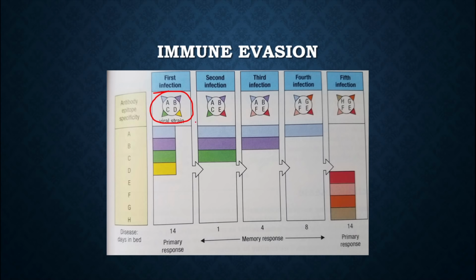And so what happens is with time, if they mutate once, now you still have memory cells, but now this one is different, and you're now lacking one of your memory cell subtypes. It continues to mutate until you get only this final A epitope that your body recognizes. So your immune system becomes slightly less efficacious as pathogens mutate because you've got fewer memory cells that are effective against them.